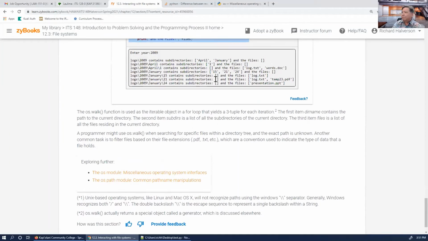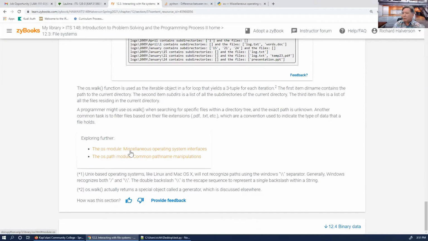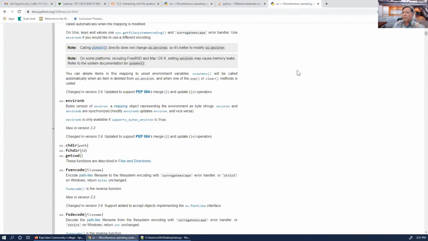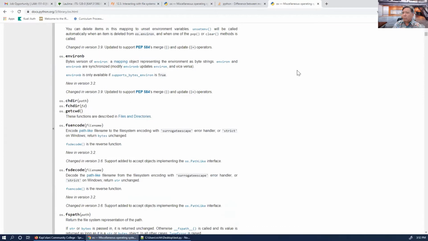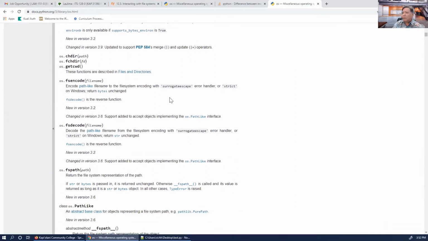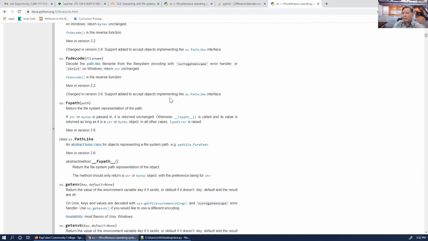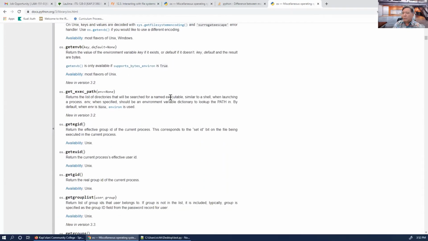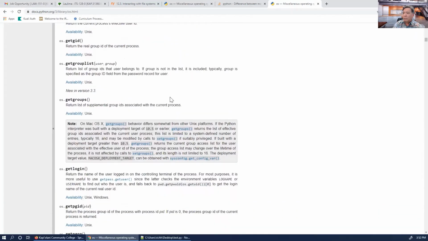But anyway, there's other stuff. What is this? Is this where I just was? Yes, that's this. So there's other stuff in here, but it looks like it all has to do with the file system. Pretty much.